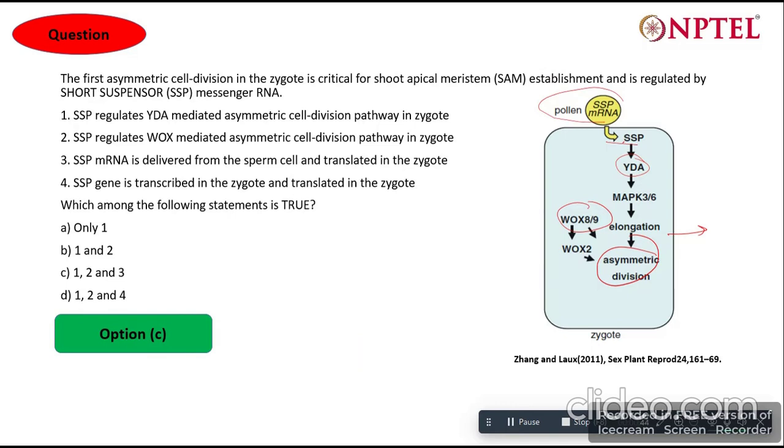Actually, pollen grain is from the male reproductive part of the plant, sir. How has the zygote of the plant been accepting those foreign particles, sir? So what happens is, when the pollen comes and fuses with the egg cell, they form a zygote. During that time, this mRNA enters into the zygote. So at that time only this mRNA enters, not after that. These are the epigenetic mechanisms that are maintained here, so that this mRNA does not degrade and will be expressed only when the suitable conditions present in the zygote help it to translate.